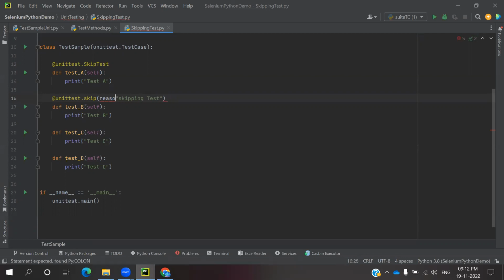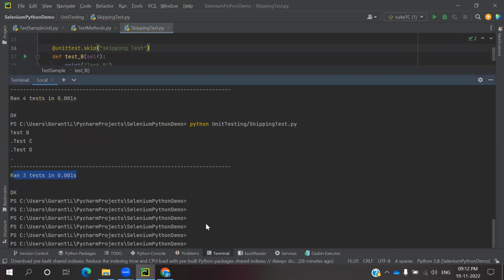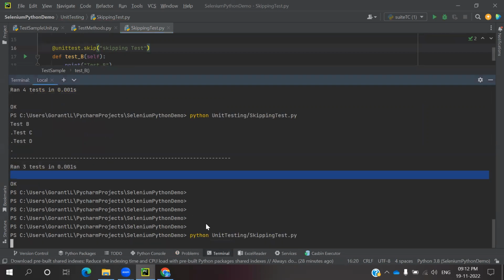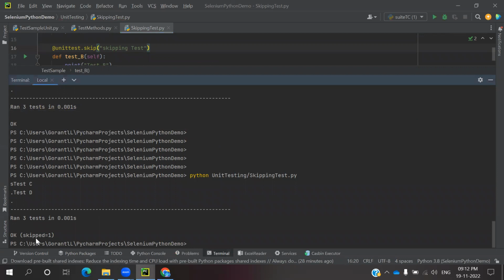Sorry, it is in string format. Now if I provide it like this, what will happen? This also will skip, using that information. Now you can see skipped is one, but there are two test cases.